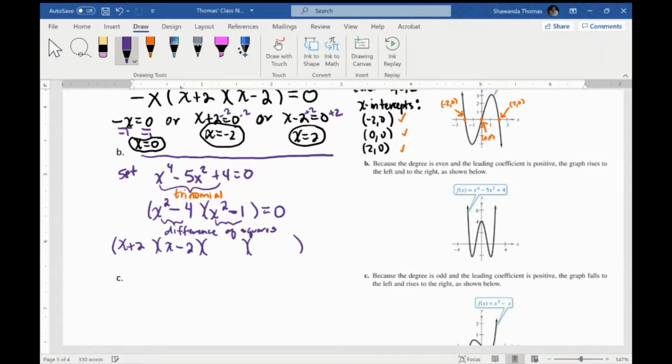Someone other than Alicia, what are the factors of x squared minus 1? x plus 1, x minus 1. Correct. Someone other than Alicia, Nakiria, and Kenneth, what's the next step? We're going to set all these equal to 0. True. x plus 2 equals 0, or x minus 2 equals 0, or x plus 1 equals 0, or x minus 1 equals 0.